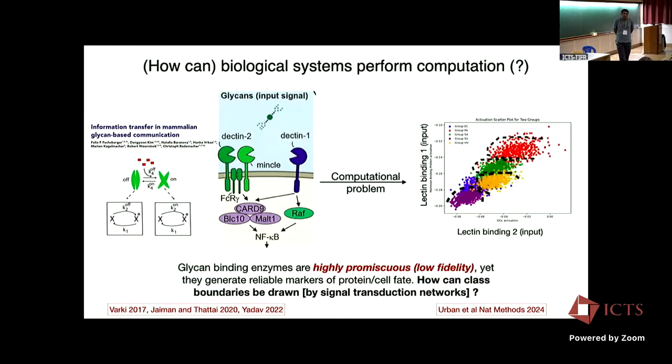Yeah. So how is this problem? So great. So the question is, if all of this is being read out by all the lectins you have access to, then you can maybe get away with drawing simple kinds of things. We'll also get to that in a second. We'll also get to the high dimensional version of this. The low dimensional thing is more meaningful, at least in this context, because in general, we wanted to ask what happens if you are constrained and you have access to a smaller alphabet of lectins.